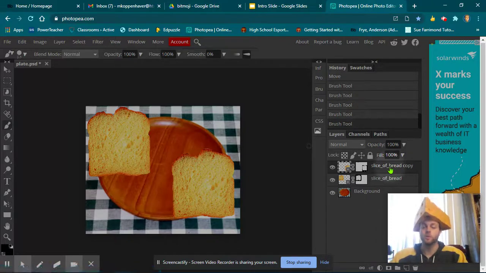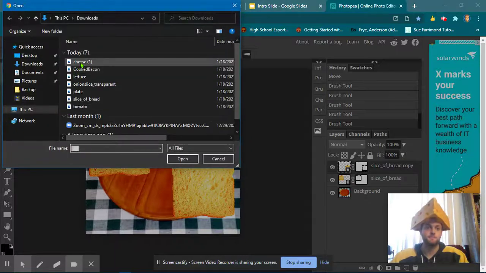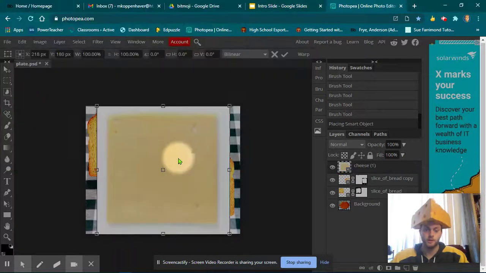Now, what do we want? Well, good sandwich making technique says the next thing should be cheese. All right, so I'm going to go to File and Place and throw some cheese on here. Okay. Now this image is way too big, right? So I can very quickly hold Shift, holding my Shift key on my keyboard.